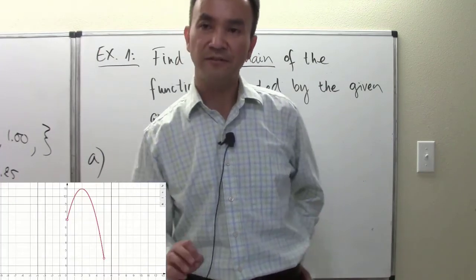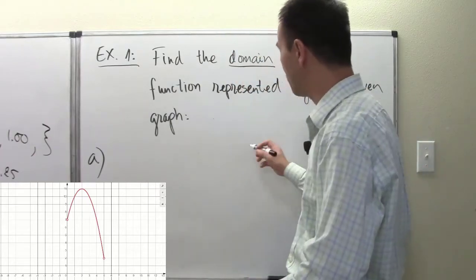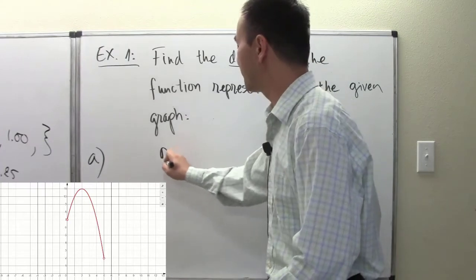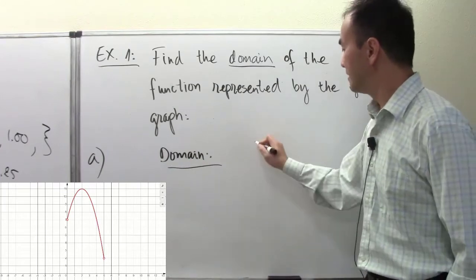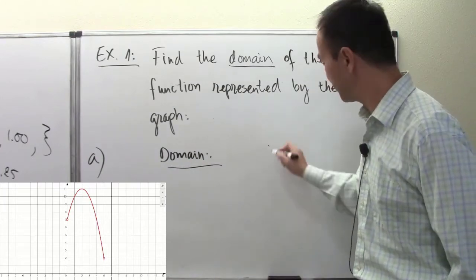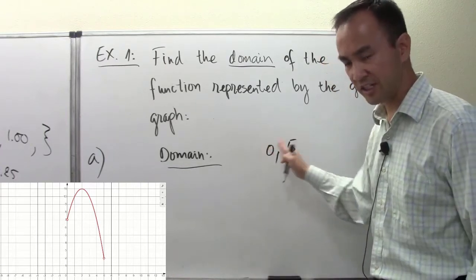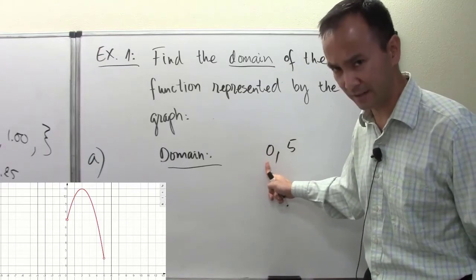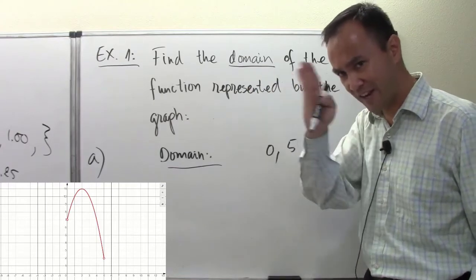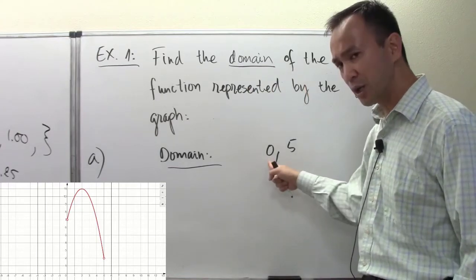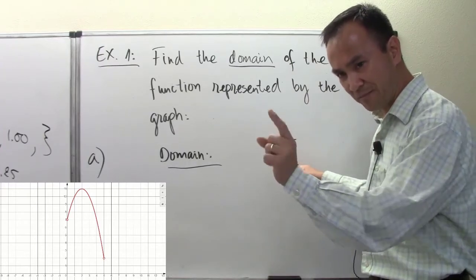Let me still keep the graph here, but now the domain according to that graph is anywhere between 0 and 5. 0 is the left side, 5 is the ending. It does not start right at the end, it just stays anywhere between. See, that vertical line crosses the graph anywhere between 0 and 5, but does not include 0 because we had an empty point, and does not include 5 because it has an empty point there, right there that you can still see.